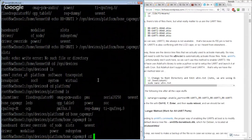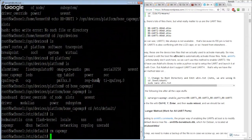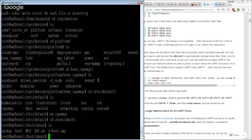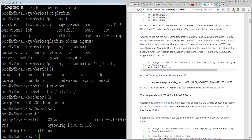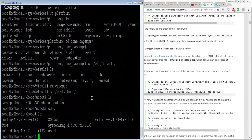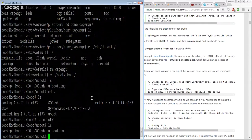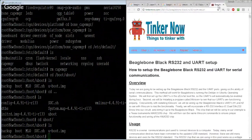Okay, so what about this gate manager? Clearly didn't work. So what about editing the boot environment? That file doesn't even exist. I mean, Jesus. Which for Debian is located in boot uboot's DTBS, another. Okay, so that clearly is out of date. Oh, man.